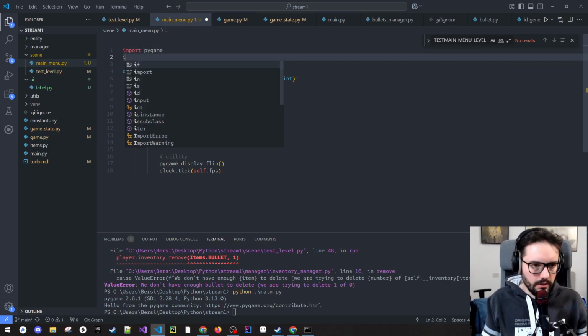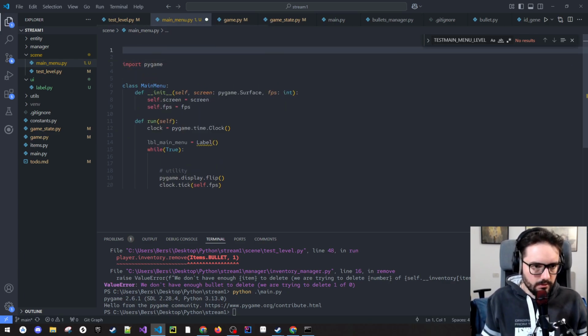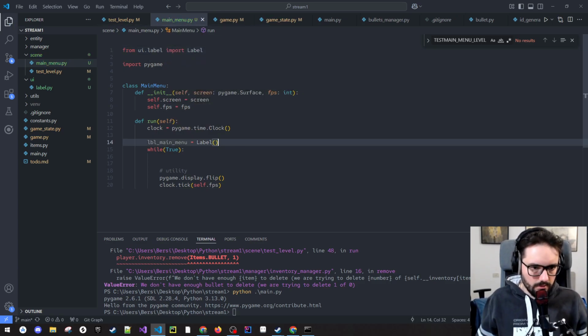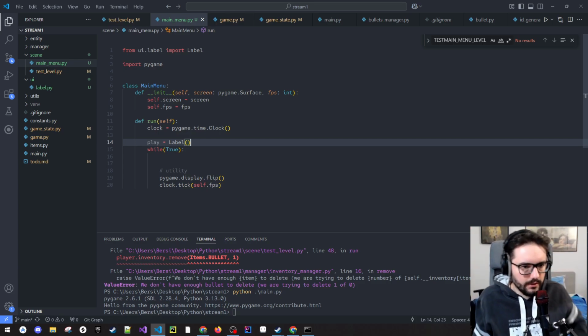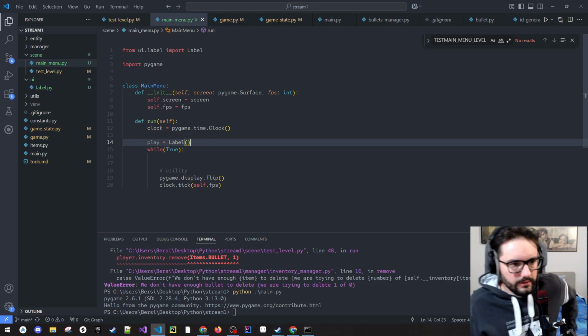Let's just import from ui.label import Label. Wait, let's just say play. Create one label, play label. If you click on play label, we will just return the new scene.